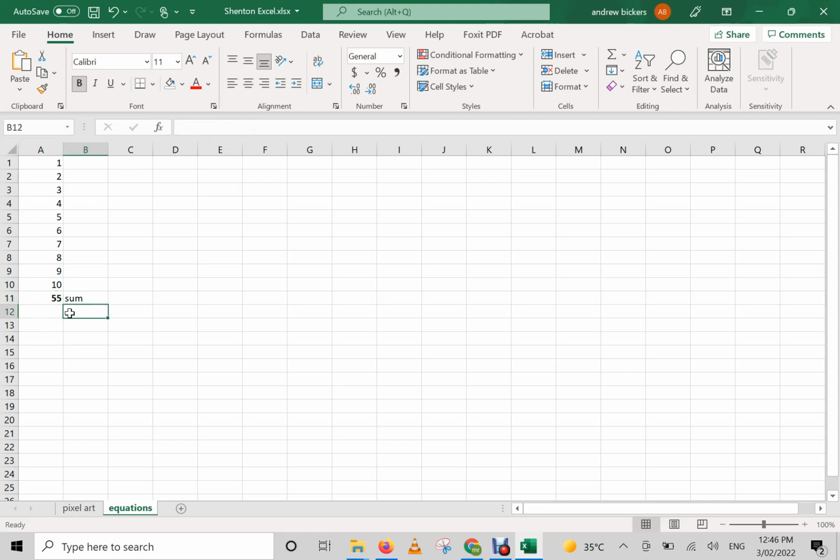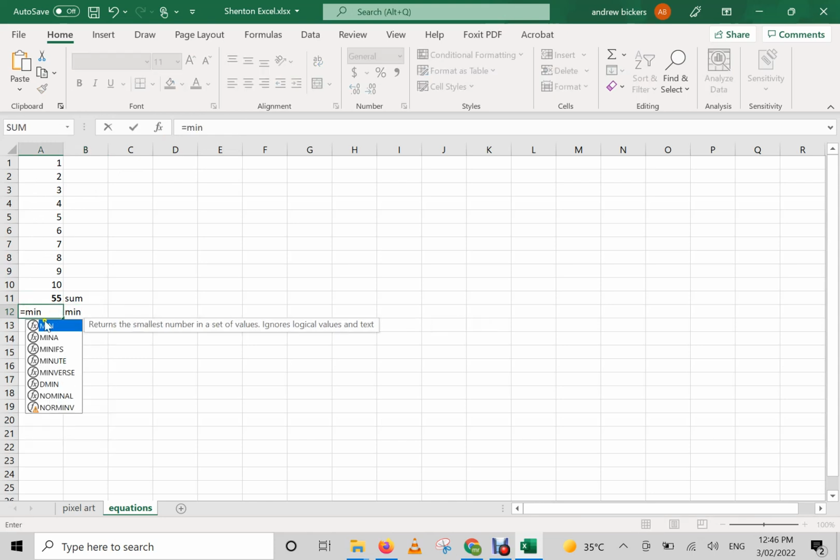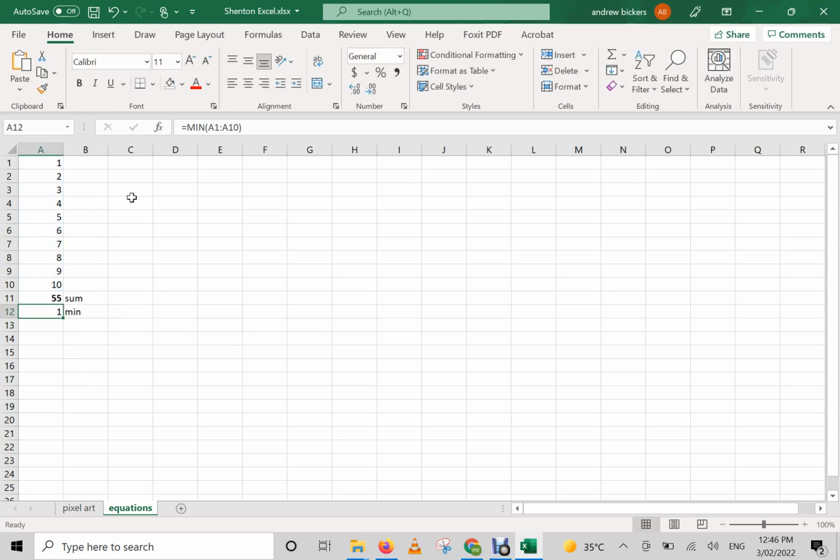You can also work out the minimum. So if I type min here, click in this box, type equals, and start typing min, double click on that and highlight all these, the same, only up to 10 though, right? And then press enter or click on the green arrow, and I get the minimum out of all those numbers is 1. I can make this one bold and italics so that we can see. This one I'll make it bold and italics, and then I can calculate the maximum.